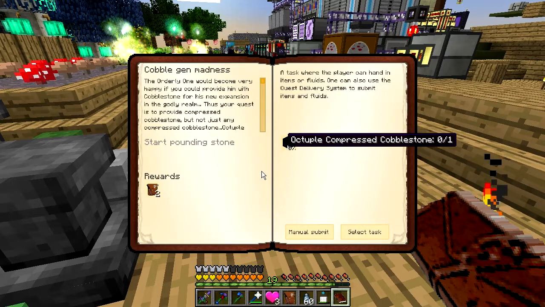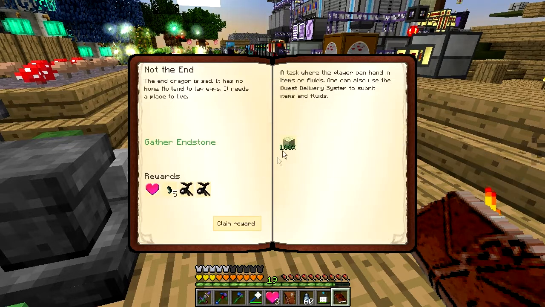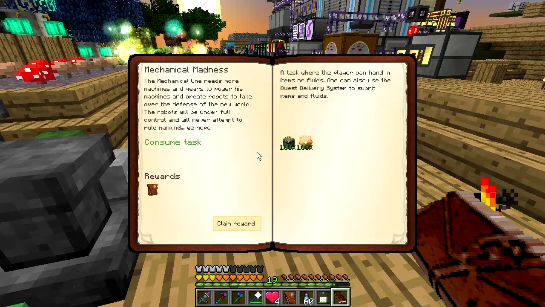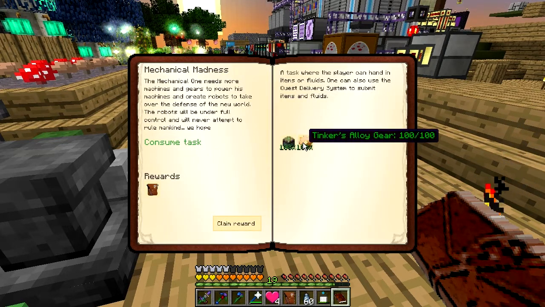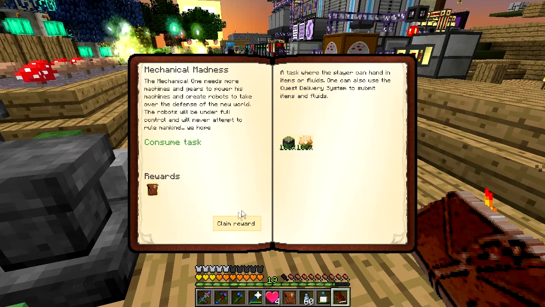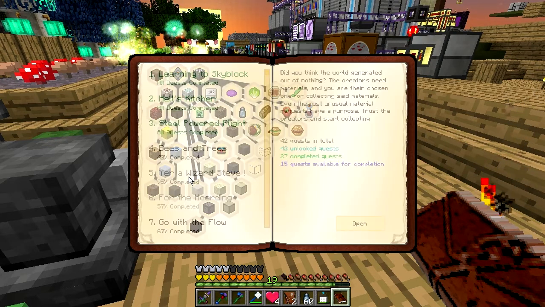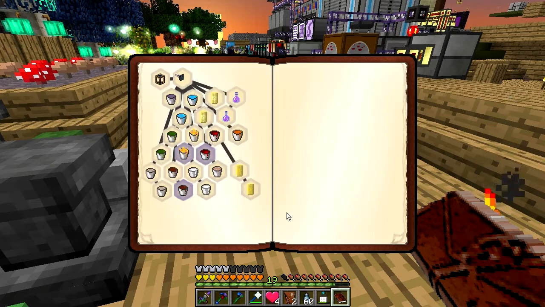Actually, so I need the cobble for this one. Quite enough of that. Endstone, did that. It's pretty good. Let me claim the wood. Lilies, ender fish. This one, bunch of sticky pistons and tinker's gear. Luckily, because of my slimes, I had a bunch of them. Slime balls. Yay, those ones, got the flow three in here.